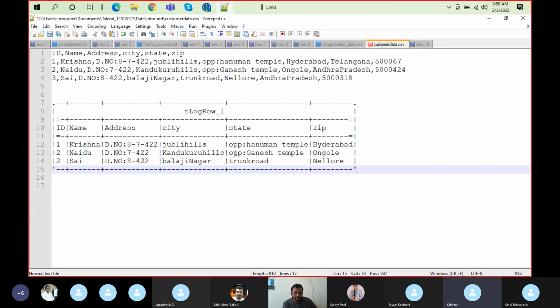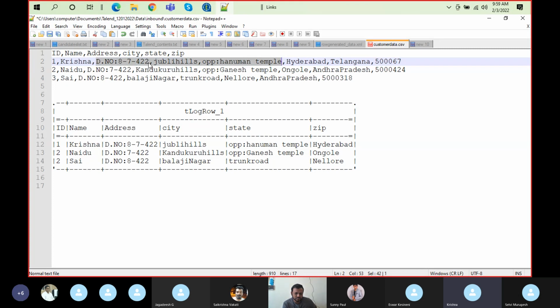Yes, that's what I was trying to explain, that's why I made the mistake. In Talend or any coding, any standard, it uses a separator. I already told you. Based on the separator, it won't worry about the length. We have given a length of 30 characters for address, but it is not looking at that length. It is just looking for a comma separator. It identified the separator after the door number itself. That's why it split address as door number, and city it took as Jubilee Hills and so on. But this entire thing we have to get under the address field.